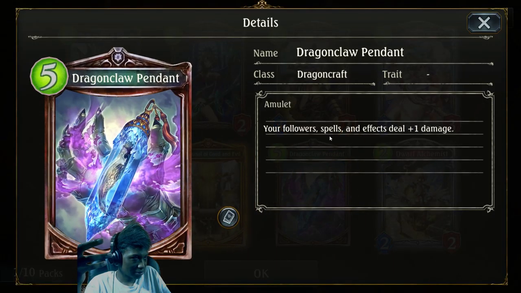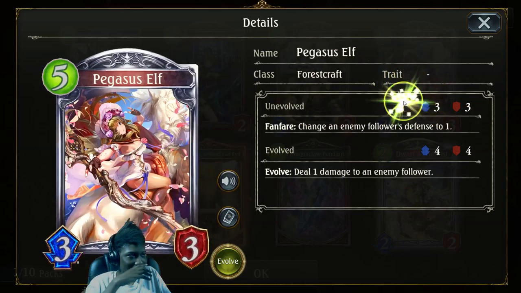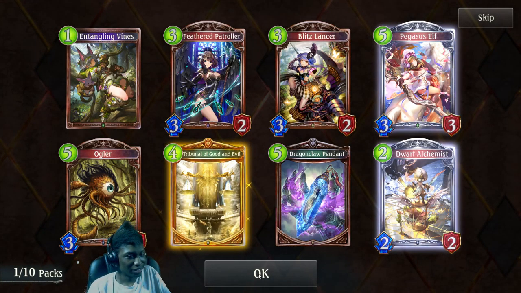I think this is a rune too. Yeah, this is an amulet. So this stays up for quite a while. Alright. That's actually pretty good. Alright, Dragoncraft. Your follower's spell gets, okay, one damage up. That's actually pretty good.